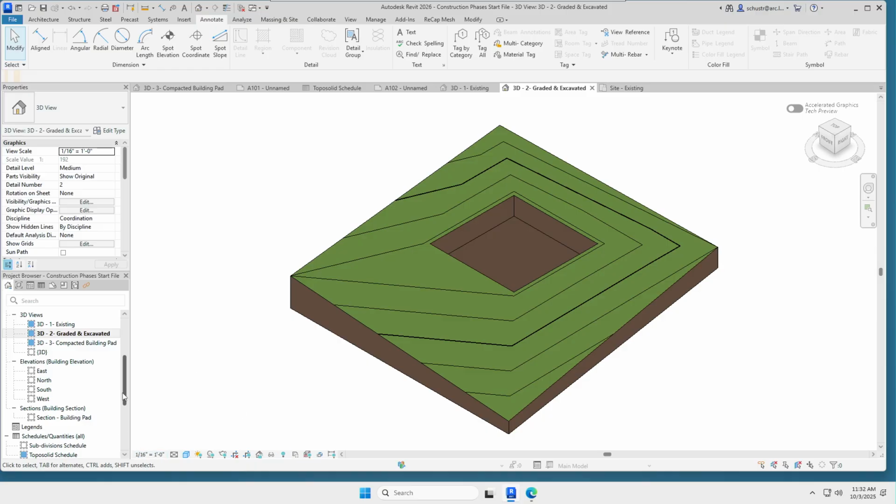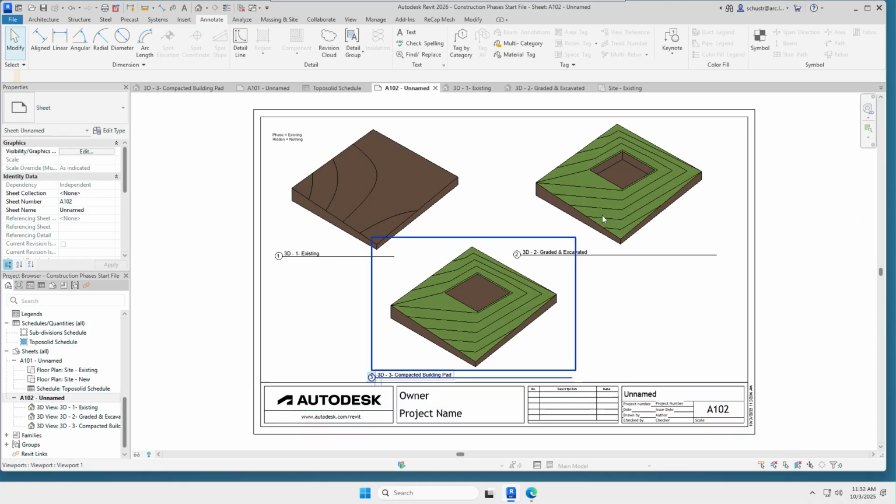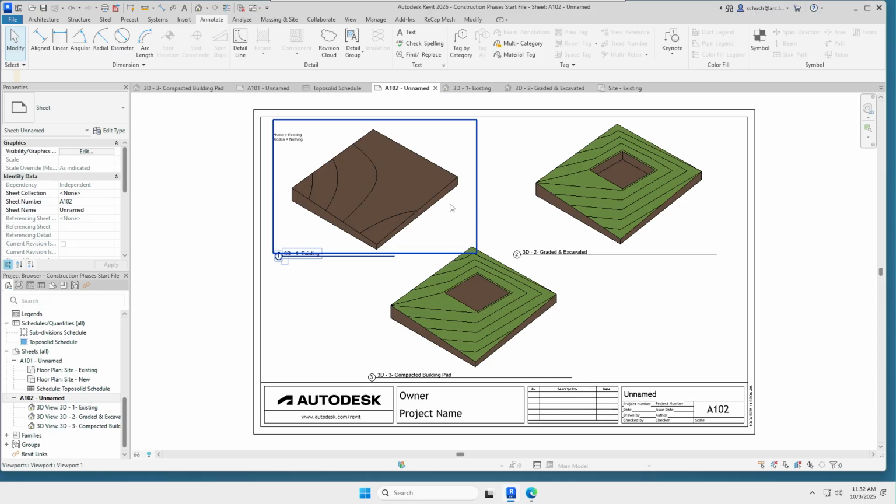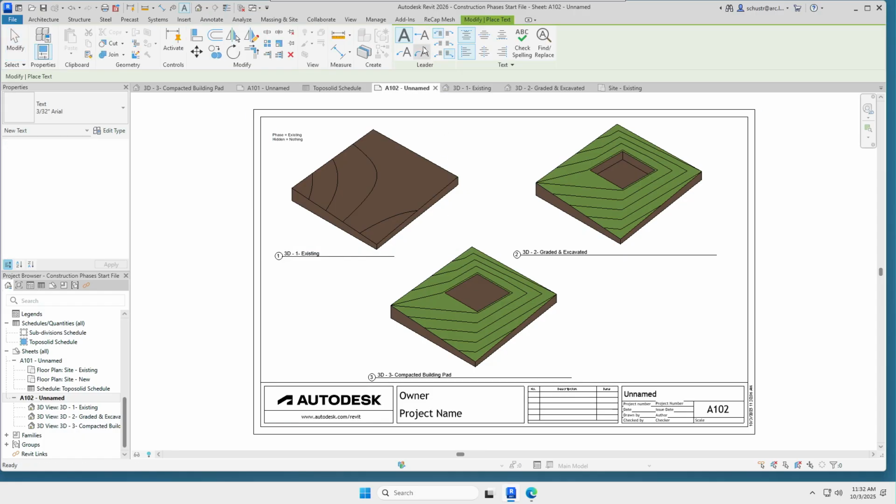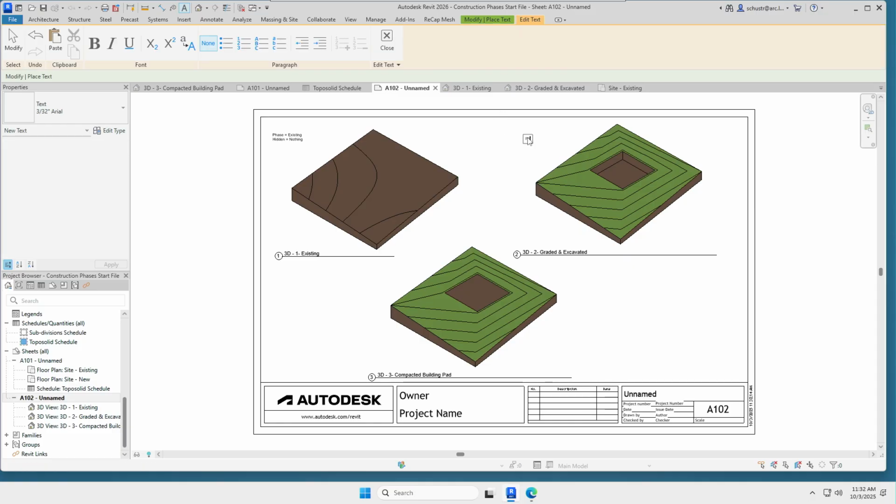So here, when I come down to my page, and this is just to get you thinking about how this is set. Phase equals new construction, and I just spelled it wrong. And hidden equals excavation volume.